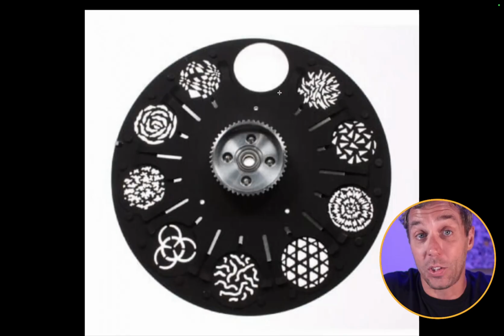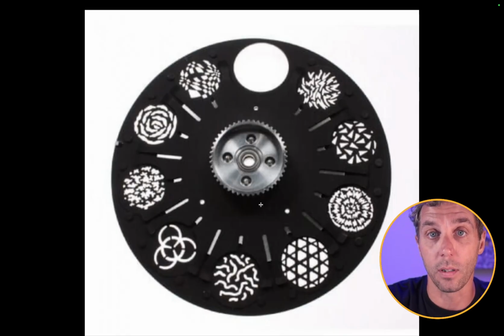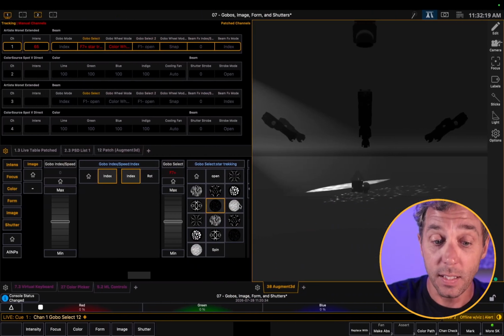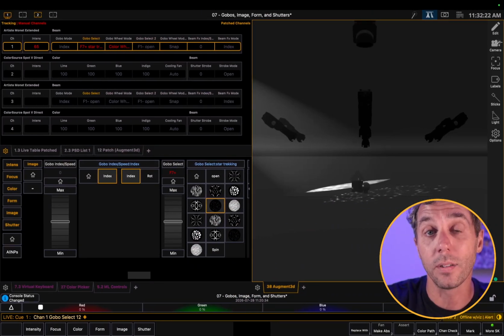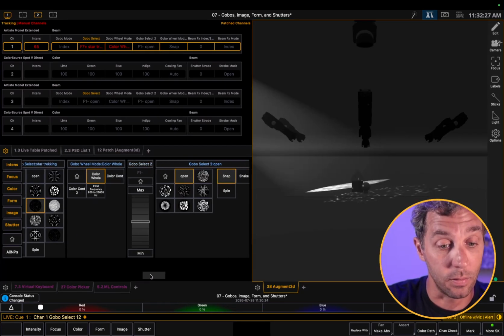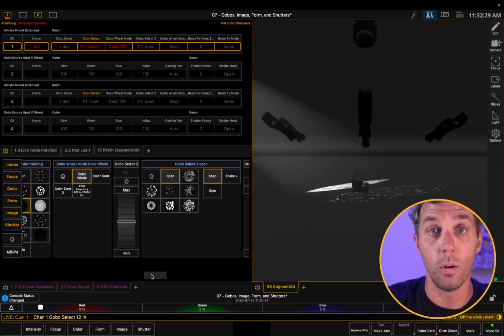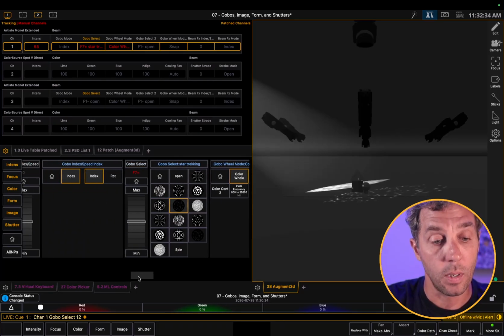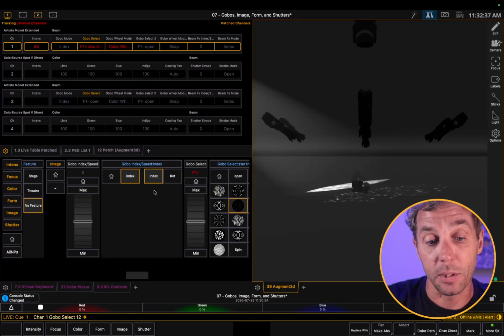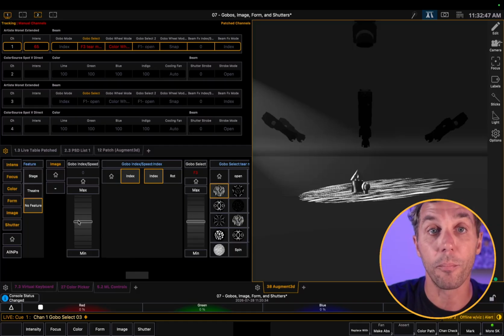So this is what that actual wheel looks like in a different fixture, technically, but they're all something similar like this. This particular fixture has a few more bells and whistles in the image section, such as an entire second section of gobos. But another cool feature that I want to show you is the gobo rotator. In this option, you'll see index or rotation. Both options are controlled by the gobo index wheel. Let me switch the gobo back there.